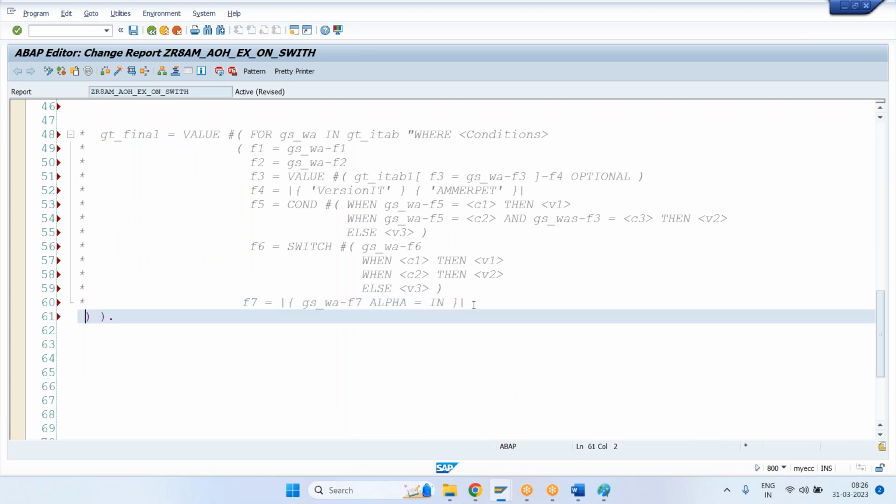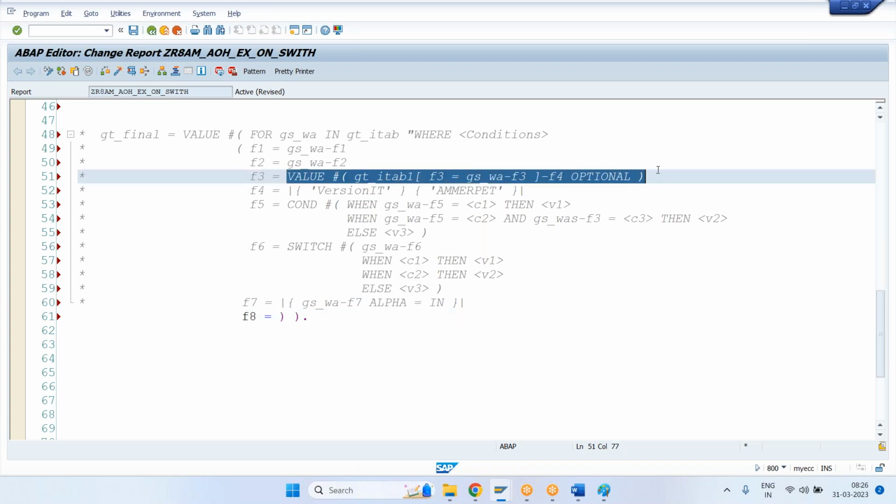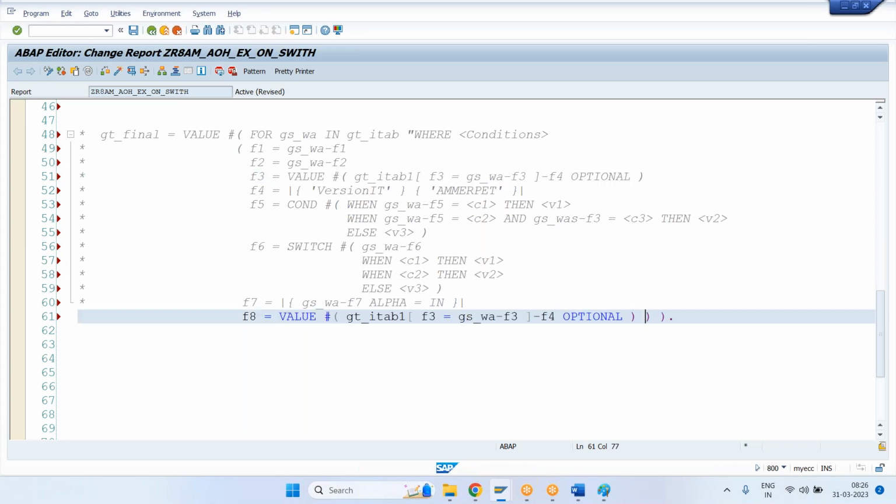So if I say, for example, for my field 8, I want to get it from my itab 2. Same thing, just copying this, you can just go ahead and paste it over here. So I'll be saying this as itab 2 field 3 is equal to field 8 hyphen, let's say I want to read my field 6 like this. So how many internal tables you want, you can just provide those many internal tables. Okay, clear? Yeah, it's clear.